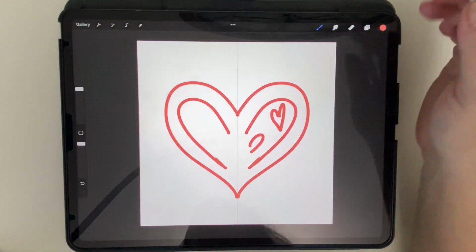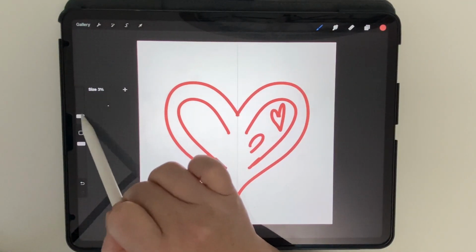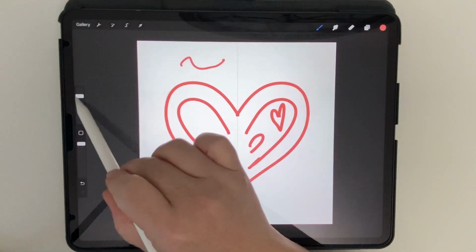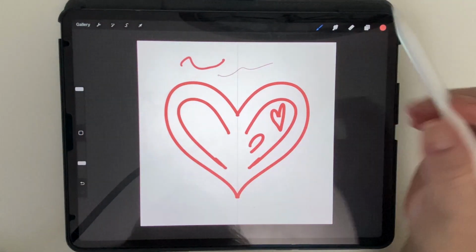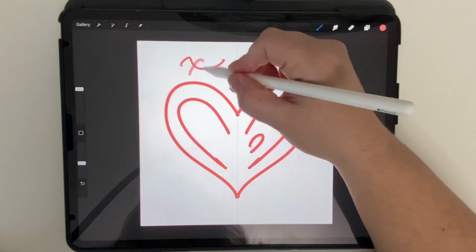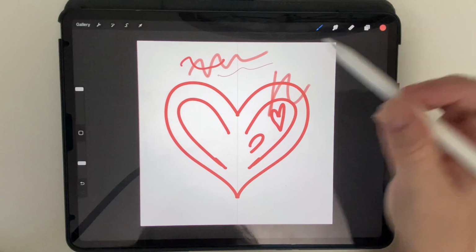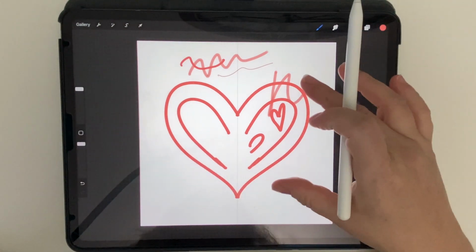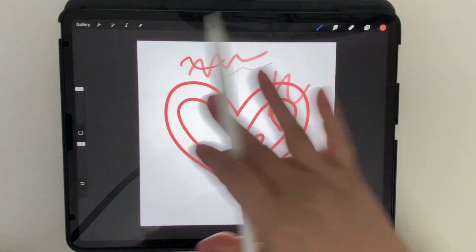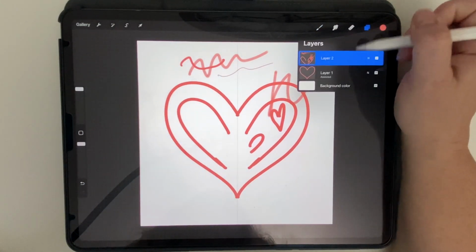Here is where you can control the size of your brush, up and down, bigger and smaller. And here is where you can control the opacity of your brush. So you see it's a little lighter, more airbrushed. You can see things under it. Use this more for colors and shading. So that is actually just the bare basics, but really the magic happens in your layers.